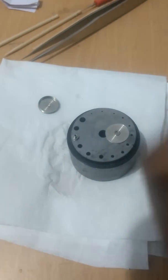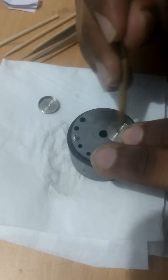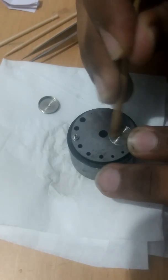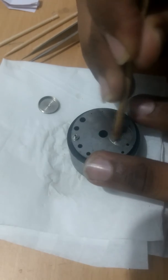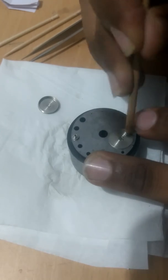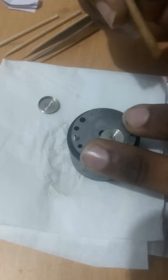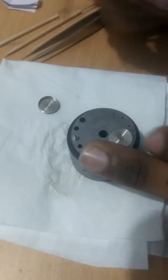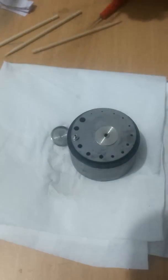So I'm going to lubricate even the insides of the barrel cap in the same way. Just spread it, don't leave too much oil at any place. Even too much oil can be very bad for a watch. So just make sure that you're applying the right amount of oil, and if you do apply an excess of it, just drain it onto the tissue paper. Or you can just use the Rodico to remove the excess oil.